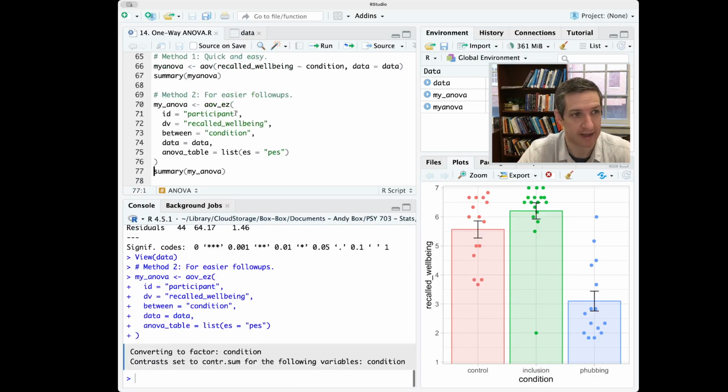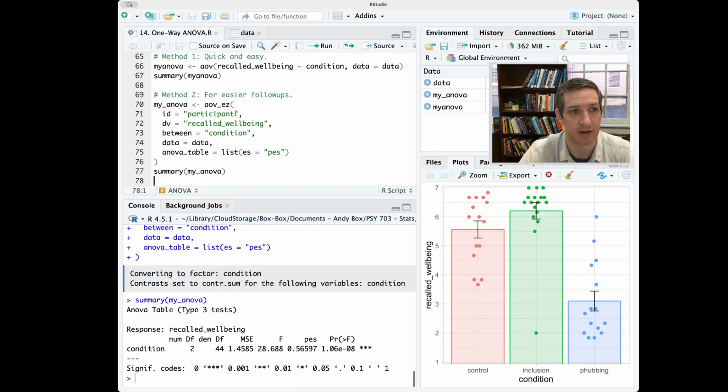So when we run all that and look at a summary of the object, here we get the same information. It's condensed it down. It's assuming that we don't want to read the error term information. And so it focuses our attention straight on the main test result of the hypothesis test.